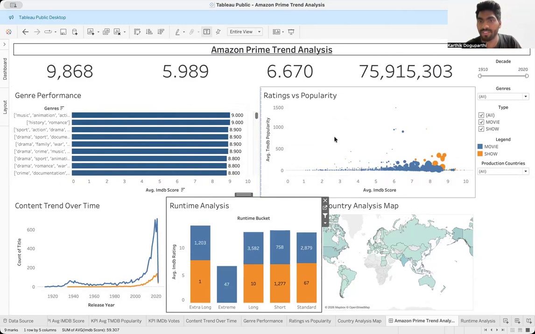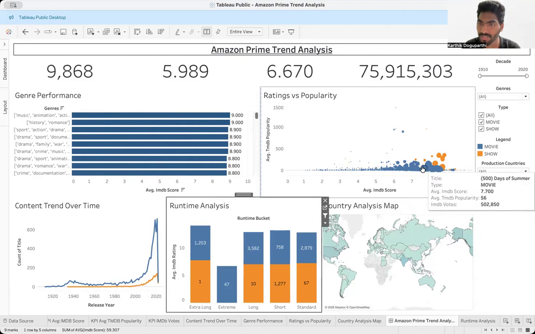Coming to the rating versus popularity chart, this gives us the chart between average TMDB popularity and the average TMDB score. This is also divided between movie type and show type.